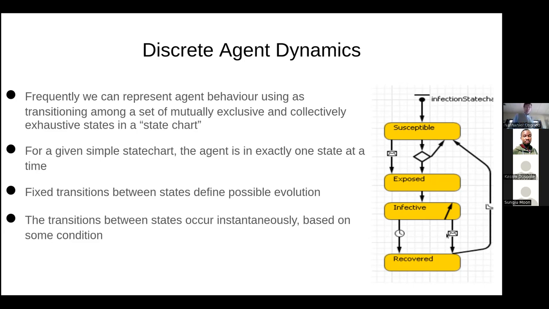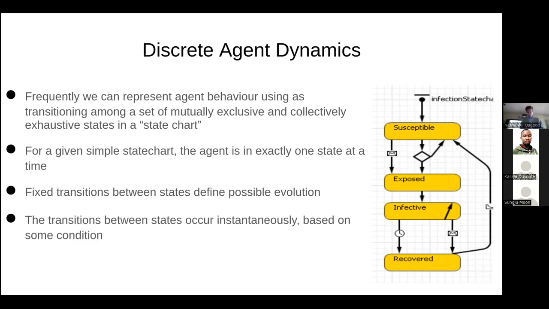So state charts give us all at once, in a visually parsable fashion, a little bit like a stock and flow diagram, the possible states, the actions that can change the states, and, if you look at the formulas for the flows, the rules that govern those actions. Now, for a simple state chart, an agent is going to be in one state at a time. We'll get into hierarchical state charts in a bit. And then there are these transitions, which are predefined and fixed. By fixed, I mean the existence of a transition doesn't appear and disappear over time, and they can lead from one state to another.